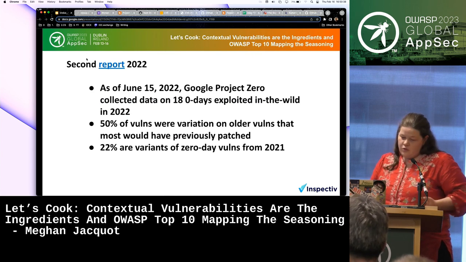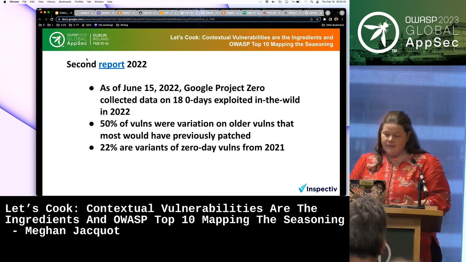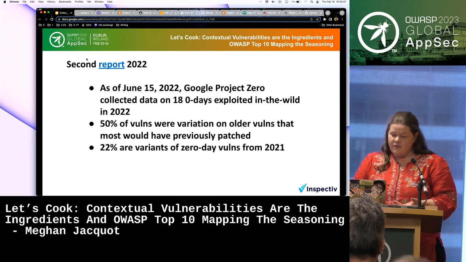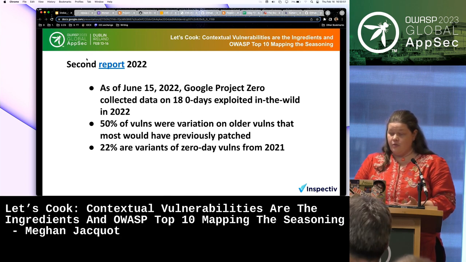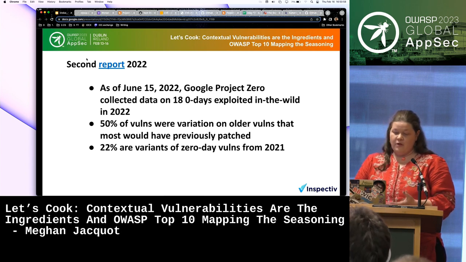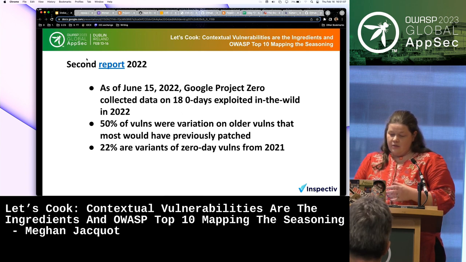So those were all from 2021. I wanted to bring us to be a little bit more fresh with our data. You know, we saw that they started in 2015, but 2022 was the first year that they actually published two reports. So one of the neat things that they do is they also share out just the raw data before they've written a report. So we're going to look at that for a moment and then look at just some frequency with that.